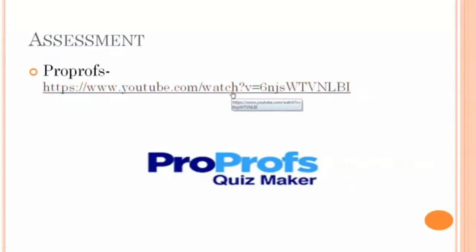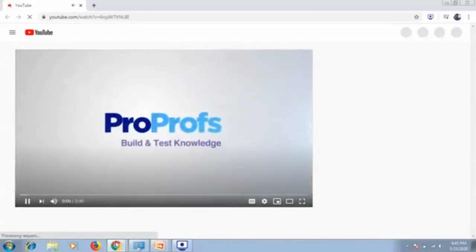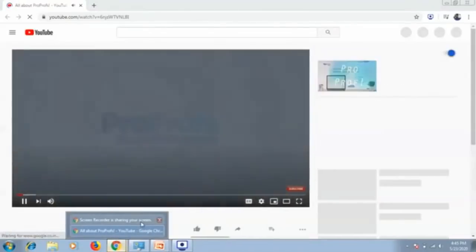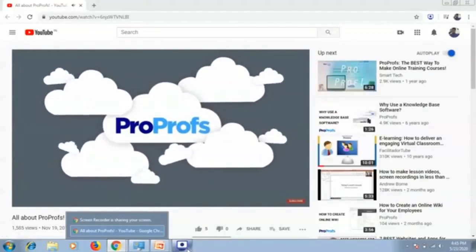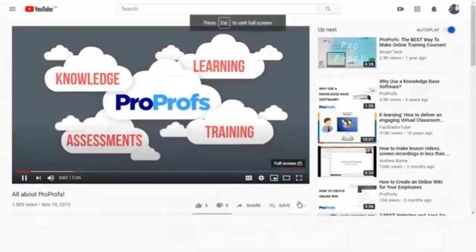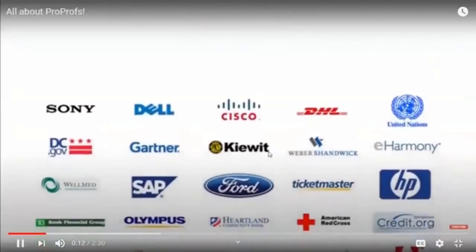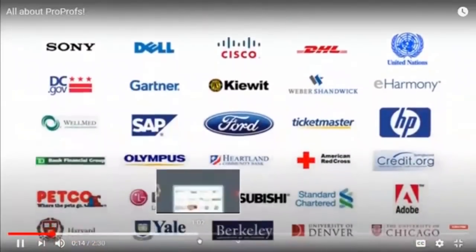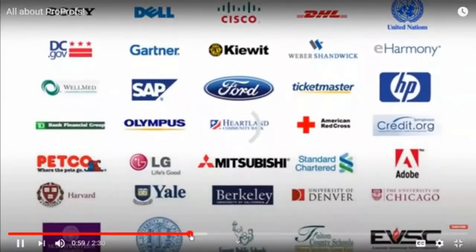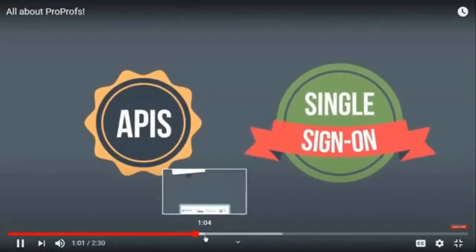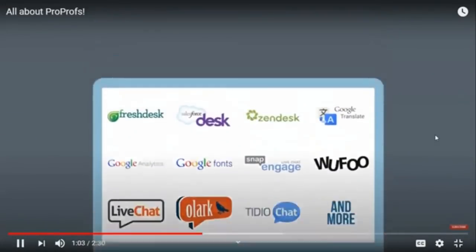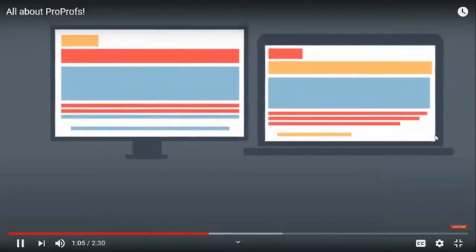ProProfs is a leading cloud computing company that provides online software tools which are used by millions. Our long list of customers include Fortune 500 companies such as Dell and Cisco. APIs, single sign-on, powerful integrations, and support all devices including laptops, mobiles, and tablets.